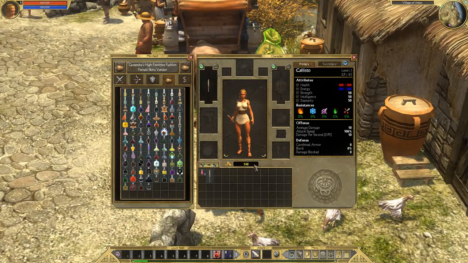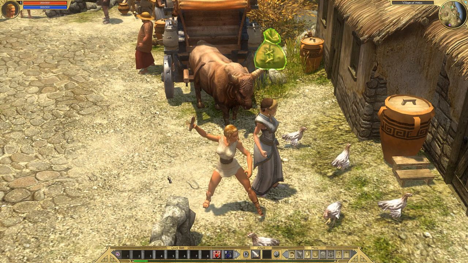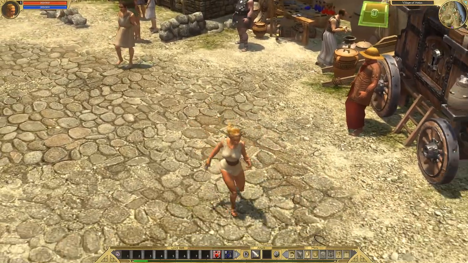What do you need? A skin, I mean. All of this are different skins. Goodbye. You don't need to use right now.